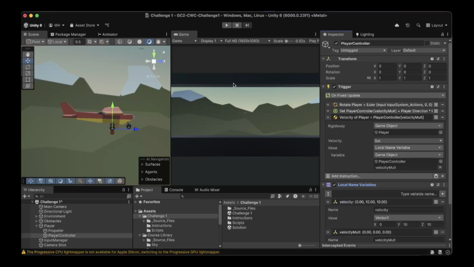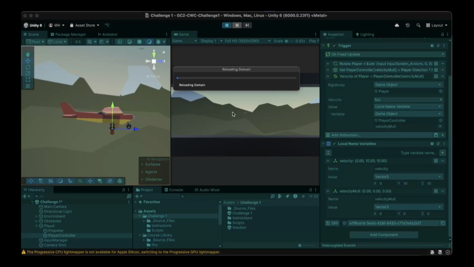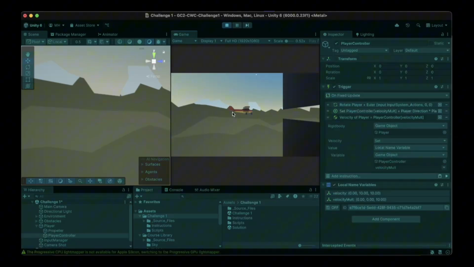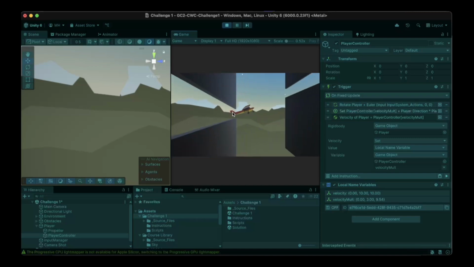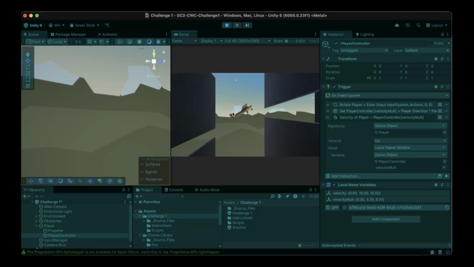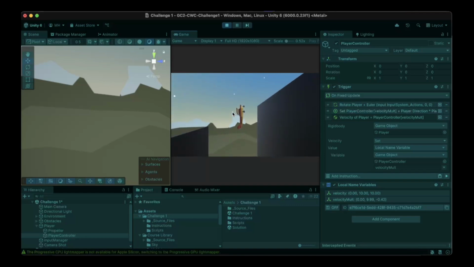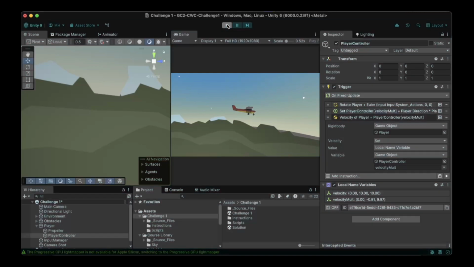Okay, yep, it seems to be working. As you can see, there's a bit of a jitter there. If we want to get rid of that jitter, this is caused by the camera.